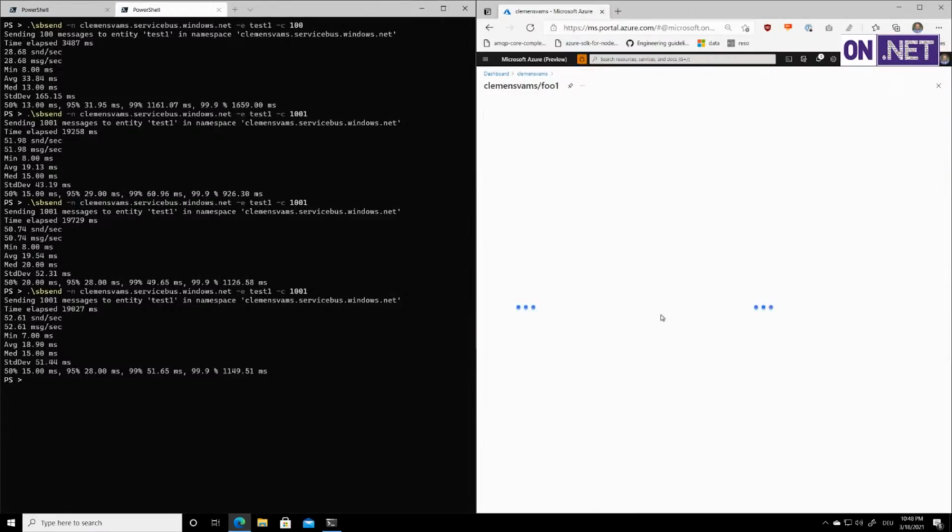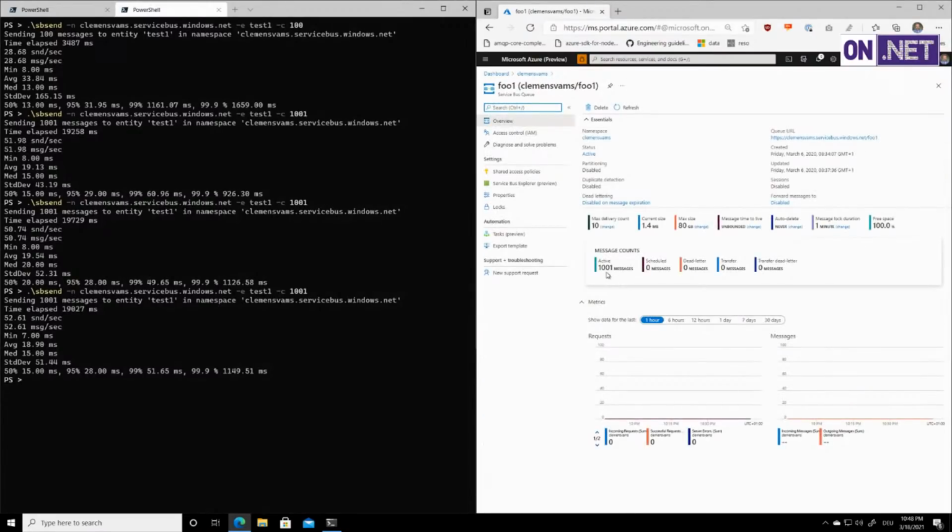There we go. And I would expect that to have 1,001 messages, and it does. So you can create forwarding topologies. You can create routes. What we didn't look at are the SQL queries that you can run against the messages to decide whether a message becomes eligible for a subscription, etc. So you can create full routing graphs inside of that.